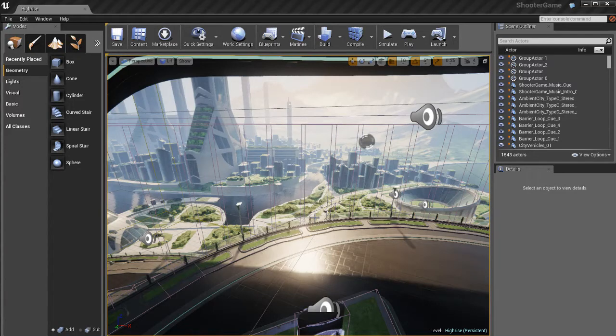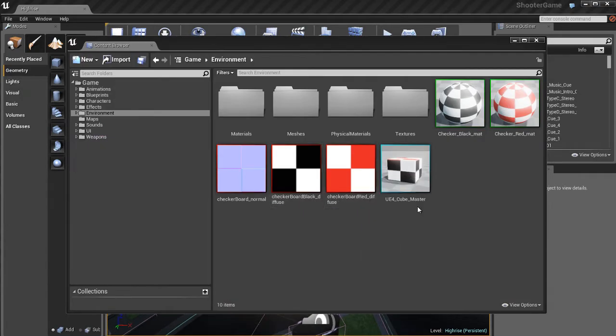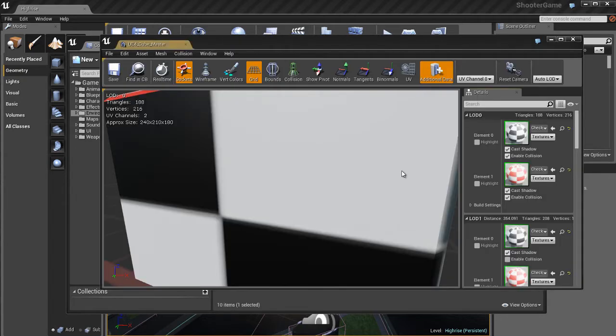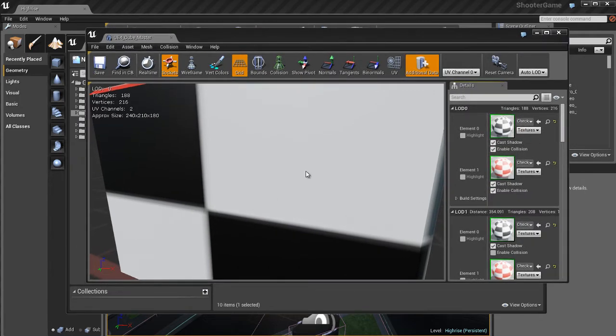In this video, I'm going to be going over the Static Mesh Editor and see some of the different tools and features that are included with that tool to help you get to work a little bit easier with your assets in Unreal. So if we open up the content browser and we double click a static mesh, it'll go ahead and open up the static mesh with the Static Mesh Editor.